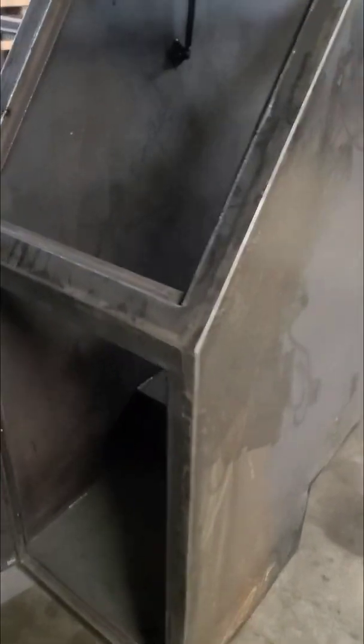everywhere around here. Let's close this door up. So you've got stitch welds all the way around on the inside everywhere, and then like I said, all the seams on the outside are completely welded all the way around, which comes out to, I did the math, just under 62 feet of welds along the bottom, inside. So that way it's just a cleaner look, and it'll last quite a while that way too.